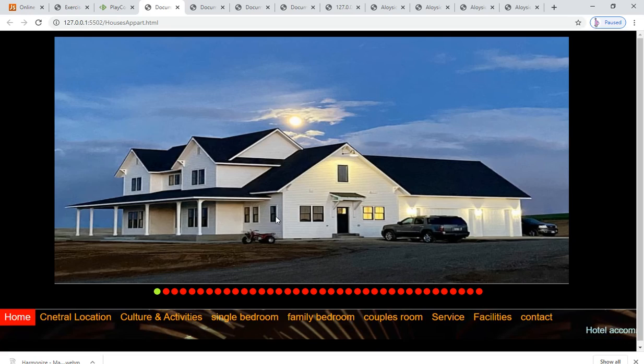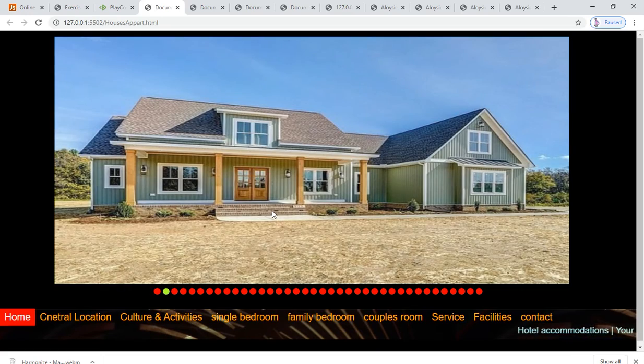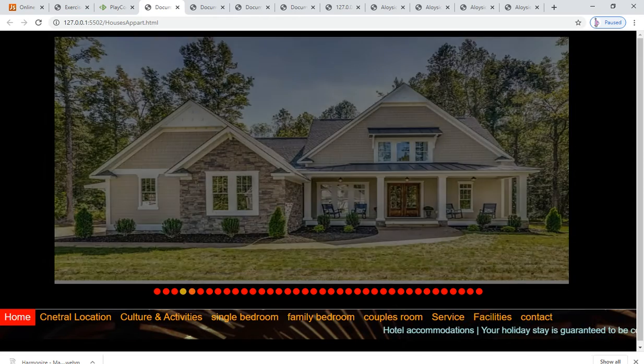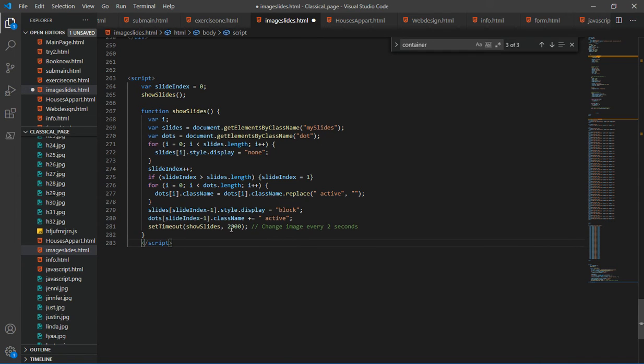Every time it slides, and it slides very fast, the thing you want to know about is the time, because of how I gave the name here. Here you got 2000, which is like 2 seconds, 2 milliseconds rather. If I include 3000, it's like 3 milliseconds. If I include 4, upward and on and on. So this is the time.